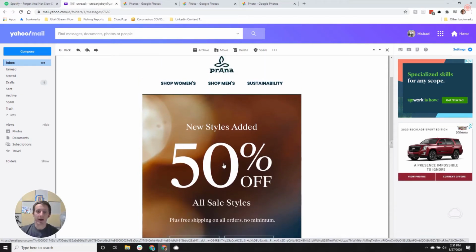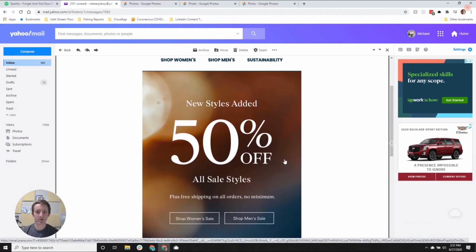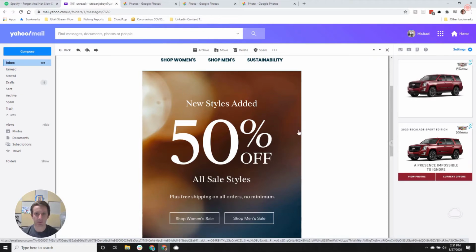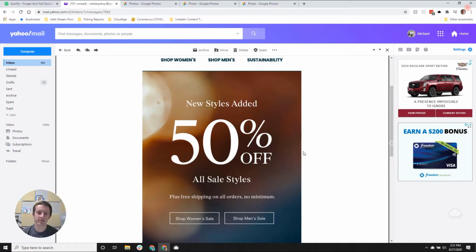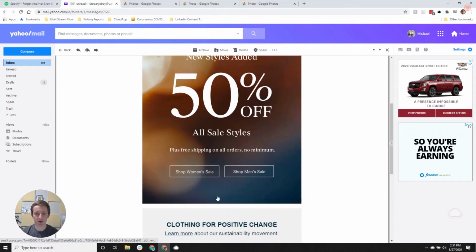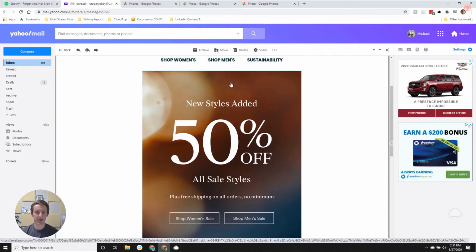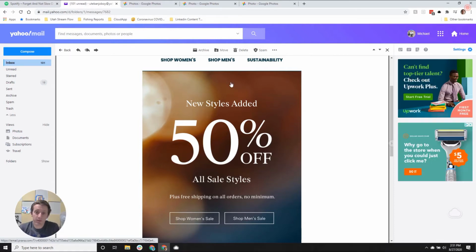So I'm okay with that, but in this particular instance, if you look at the image, especially this one here, there is nothing in the image that actually showcases the product. It's just text with a blurred out, what looks like stock image here. So the image itself doesn't serve any purpose. If that background image, or say there were other images here that showed some of the women's or men's or whatever clothing that is 50% off, then I'd probably be fine with it. I'd be okay because it's serving a purpose. But in this particular instance, the image isn't serving a purpose.